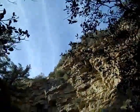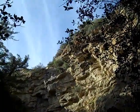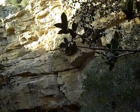That it drops probably 100 feet. There's kind of a ledge there, and then it drops to this overhang again. There's a little closer look.